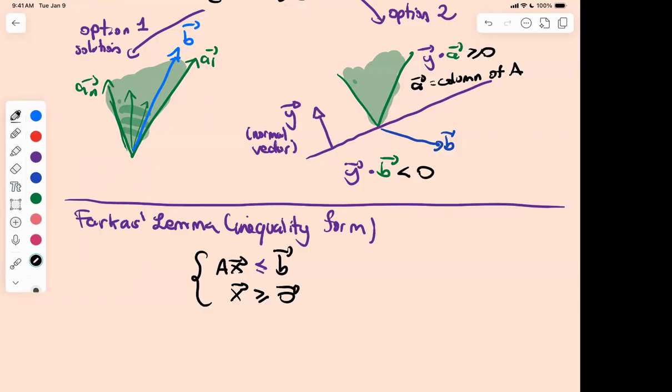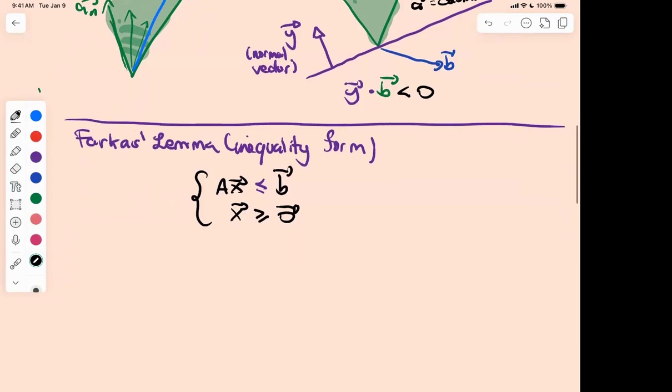Okay, so this is the version, the way I'm going to write it down, that I'm interested in. What if this doesn't have a solution? Okay. Well, actually, I'll give an explanation before telling you what happened.